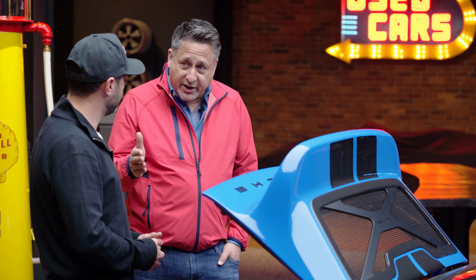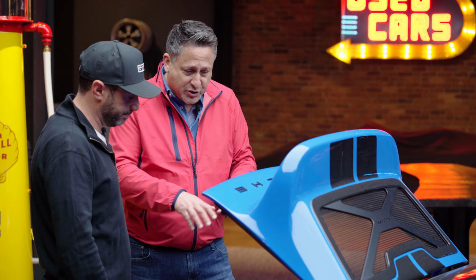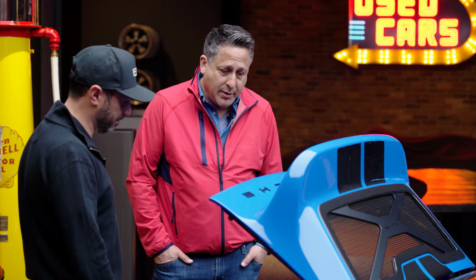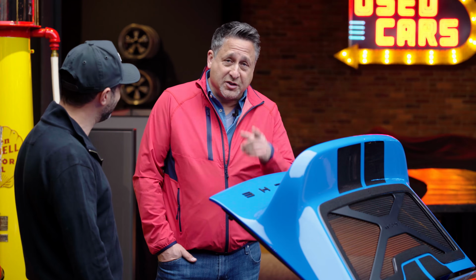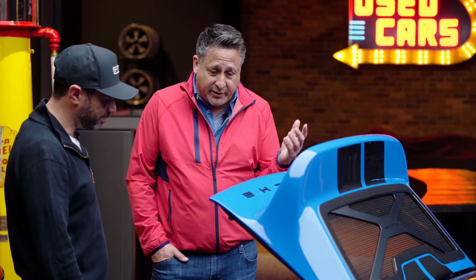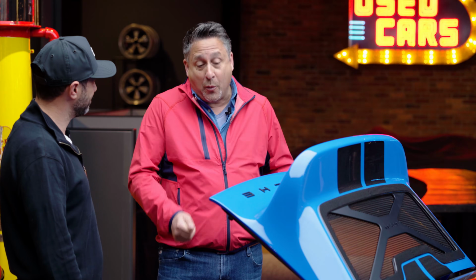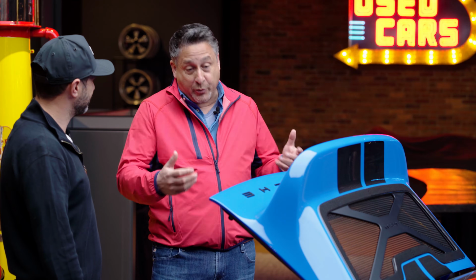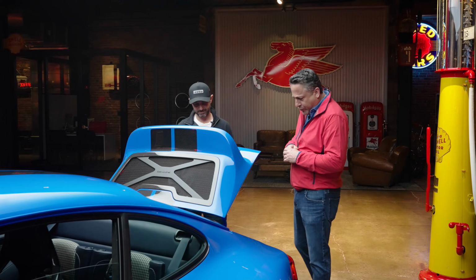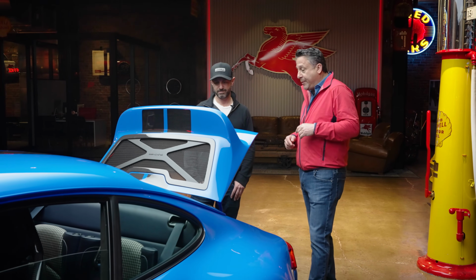But it does have air conditioning. It's electric air conditioning, which is in the smuggler's box, I'm assuming. Yep. So they make the engine nice and clean by removing all those ancillary parts that are not necessary. The little details. I'm excited for people to see this, I really am, because when you look at a car like this and you pop open the deck lid, it's very rare that you open up a deck lid and get even more impressed than at what you're seeing on the outside. And this is really special. Awesome, absolutely incredible. So now let's put this down and go take a look at the inside. How about that? Sure.